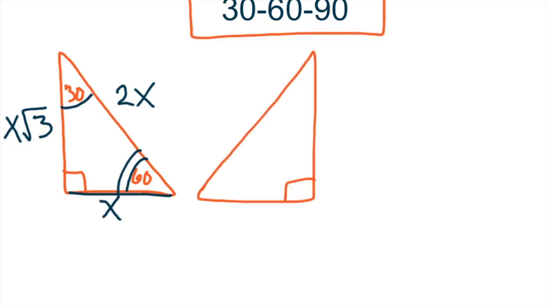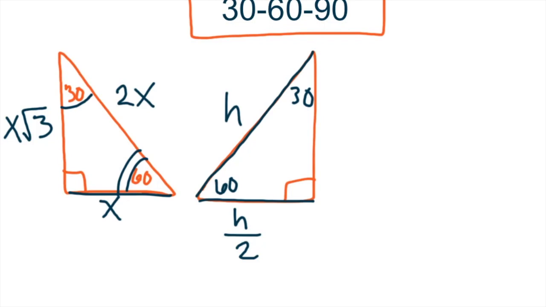Again, looking at a more complex situation, what if they don't give me that key, that home base, that shorter side? What if they give me the hypotenuse of a 30, 60, 90 triangle? Let's say it's some integer, let's call it h, maybe it's 10. How would you find the shorter side? You'd have to do the inverse. You take that hypotenuse and divide it by 2. So there's your short side. If I'm using the example of h being 10, that would be 5.